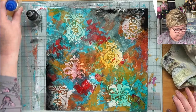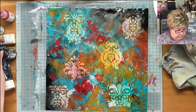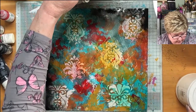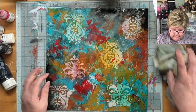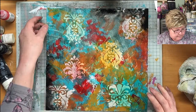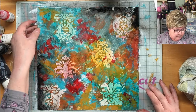And now I'm afraid you know what's going to happen, don't you? I have to dry it. So there's not much I can do with that in the state that it's in. Let me just wipe up my table, which seems to be covered in black paint. And down here as well. Oh my goodness me. I should have had a tarpaulin or something out. Be careful if you're doing this at home, because it's a messy craft.